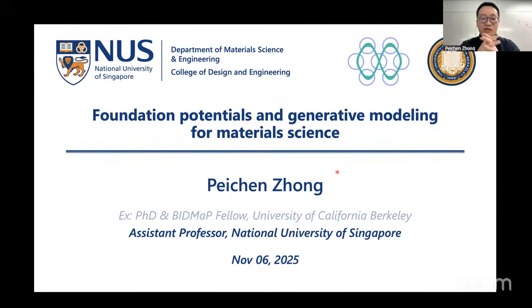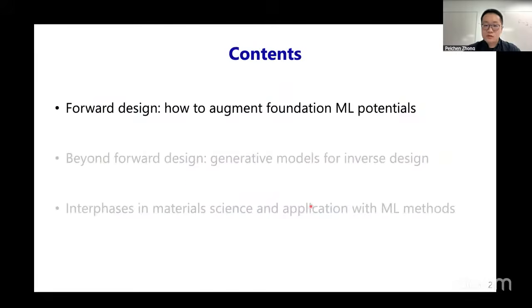Today I want to talk about the recent progress in machine learning potentials, particularly those that have been trained on large-scale data sets. And in the second part, I want to talk about how generative modeling can help us with design for material science problems. I'm not an AI expert. I'm a user, migrating the very wonderful knowledge in the AI community and seeing how it can be adapted for material or chemical problems.